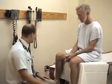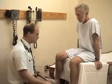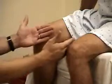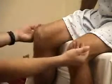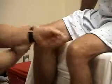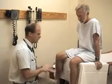The palpation of each joint will vary clearly depending on which joint it is, and I'm not going to go into details on the knee today, but for example, looking for warmth, you may palpate each side to compare and see whether there are areas that are warmer than the other. Usually palpating for temperature, it works best to use the back surface of your hand. Other palpation techniques that you'll use will be reviewing range of motion, as well as, like I said, palpating the particular joint structure.